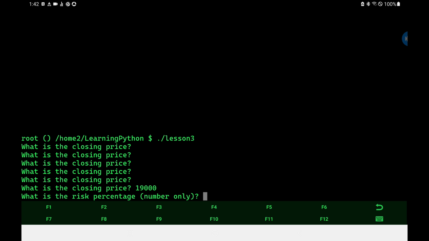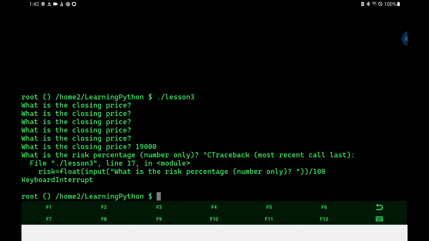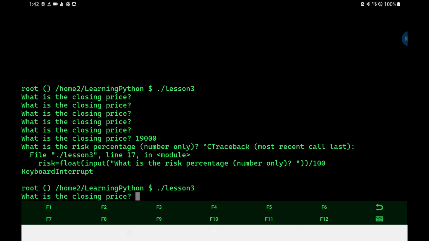Now if you press Control C, you'll stop the program, which is fine. We want to do that right now. Let's run it again. What is the closing price? Okay.